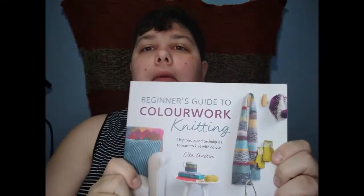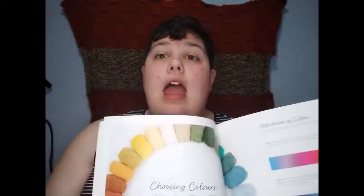And so then I was talking with my wife, and I was like, okay, well, what colors would I even do, right? And so I have this book, Beginner's Guide to Colorwork Knitting, that I got simply to learn how to do stranded colorwork. And it has this section, yeah, choosing colors. And so they talk about color theory. And I, of course, promptly skipped this section because that's for suckers. But now the sucker is me.